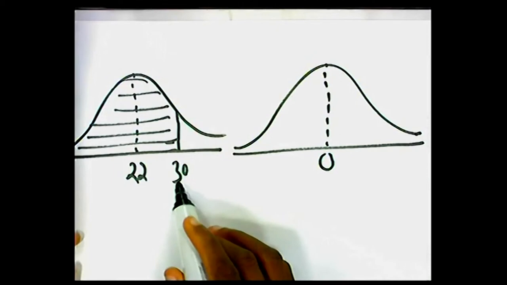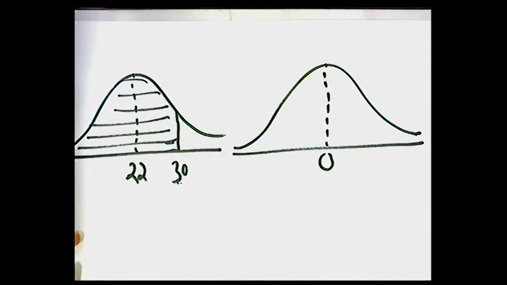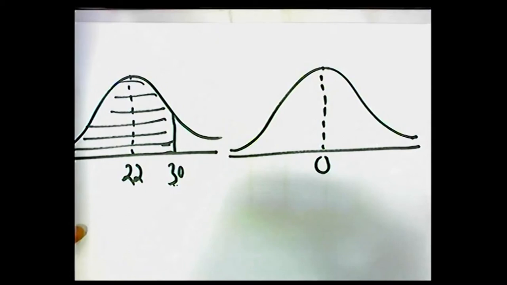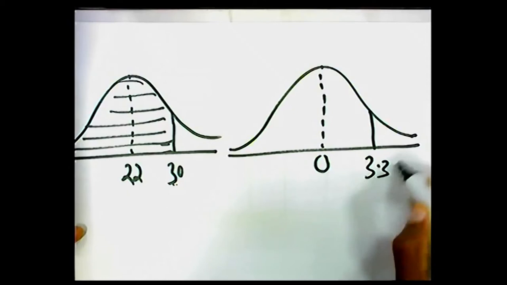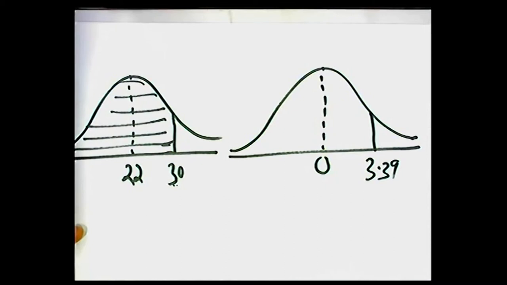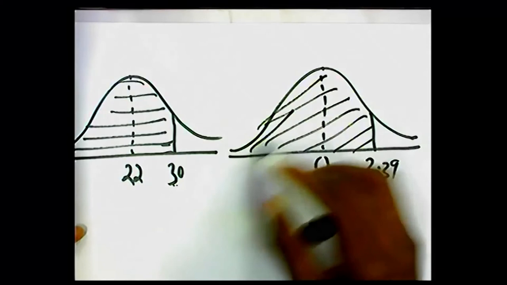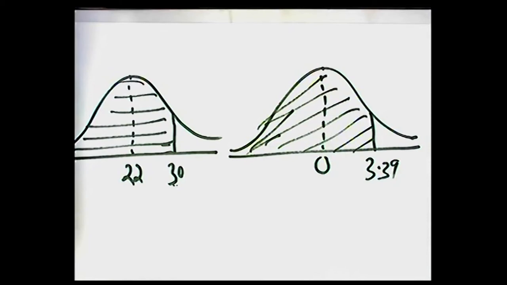Now, you can't get 30 and 22 on the standard normal distribution table. That is why we've converted this into standard normal distribution. And so this same information here could be represented as this. For a standard normal distribution, the mean is zero and the standard deviation is one. And so here, my mean here becomes zero. So this is the same as this one here, hypothetically. And then the 30 here becomes our z-score. We've converted this one into the z-score, which is 3.39. So where do we find 3.39? I think 3.39 will fall to the right-hand side of zero. And so this is 3.39. And so which area is of interest to us? We say by 30 weeks. So again, it's still this same shaded portion. This is of interest to us. So once you have this, depending on which of the tables, which of the graphs that you have, you can easily read it.